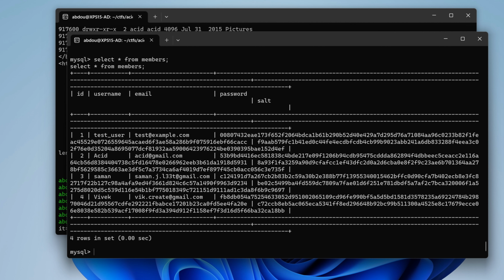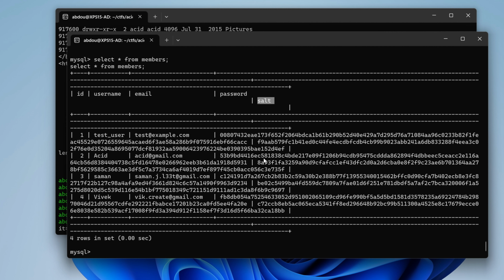Okay. All right, so we have some users here with their username, email, and password, and then a salt. It's pretty much the same thing that we've seen in the SQL file, but this time we have other users.